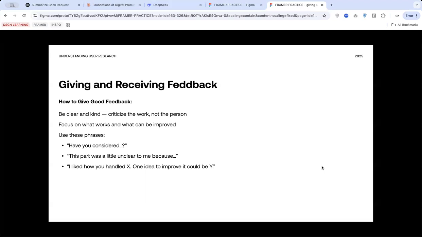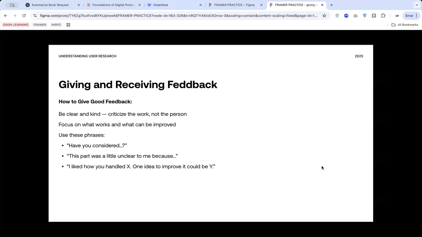Again, be clear and kind. Criticize the work and not the person. So you want to give feedback, don't fixate on the person. The person is not the design. The person and the design are two different things. So you want to be clear and you want to be kind. You focus on the work, on the design, and not the person. Sometimes when you work in a toxic place, people will begin to focus on people instead of real issues. Something is wrong with the design, not the person. And you should be able to isolate the person from the design.